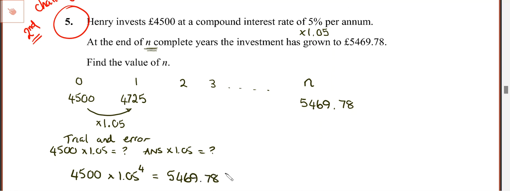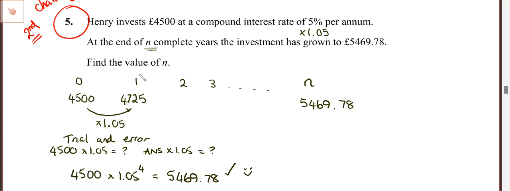Now, obviously, we're right, so we're happy. But obviously, we could have a situation where we don't get straight there. And we have to go, oh, I'm too big, I'll try one below. Or I'm too small, I'll try one above. It wasn't going to be many. I think it was a good assumption. But what is the quickest way to do that?